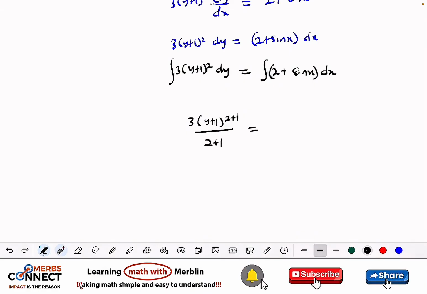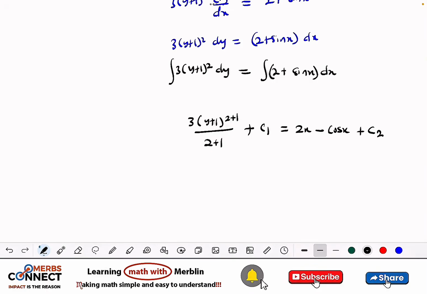And this is 1. So remember, we are integrating with respect to x. Sorry, this one is y and this one is x. So now this one will be 2x. So here, since I'm done with integration, I'll add a constant. Then this one too will be 2x plus, when I integrate sine, I get minus cos plus, let's say, c2.